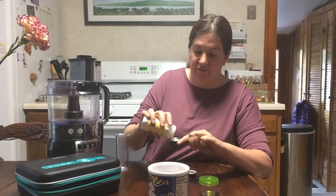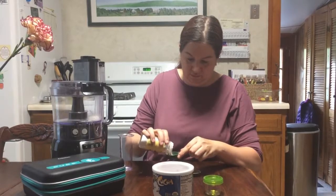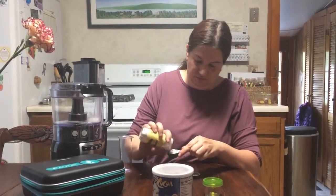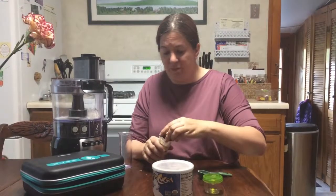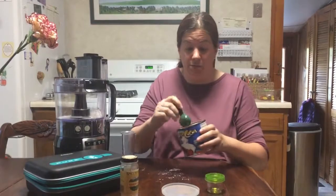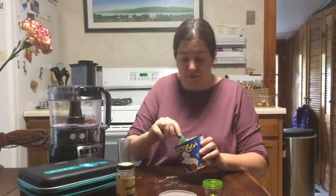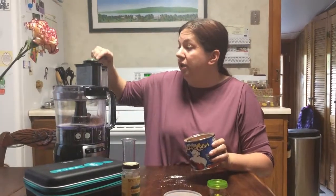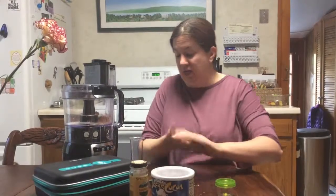I'm making a little bit of a mess here — it's okay. Depending on how much you need, you can make big batches or small batches. For about a quarter cup of dry product, you add about five drops of oil. They can be any oils you happen to like, or if you've got scalp issues, I really recommend melaleuca oil and lavender — that gets rid of any itching and scalp problems.